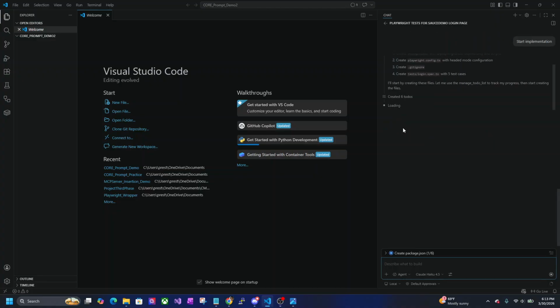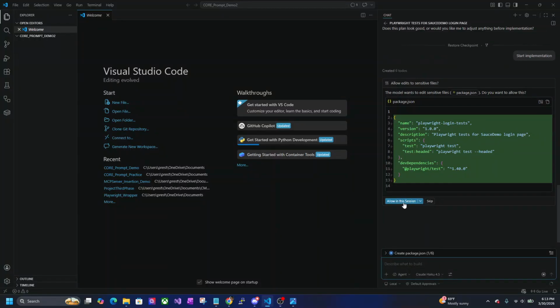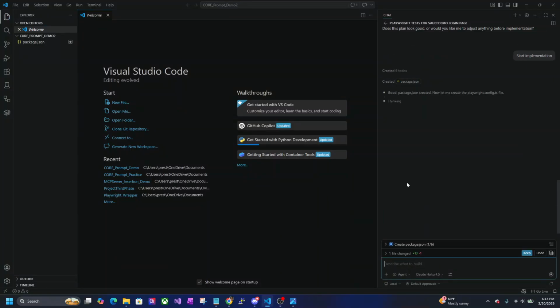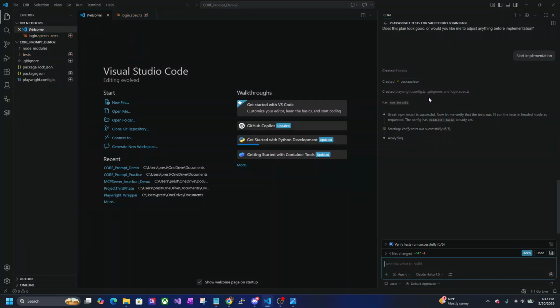And with no hands, I'm going to watch AI create the Playwright test environment for me. Just need to verify some stuff, like, yep, this looks good. The package looks good. I made my gitignore and config file. Now I created my test folder and my test file, login.spec, and now it's going to run some commands. I said allow. Usually I wouldn't click allow immediately, but for the purposes of this video, I'm just going to do it and let AI do most of the work for me. So say yes.